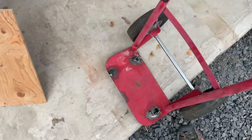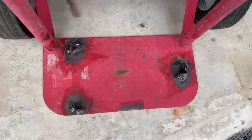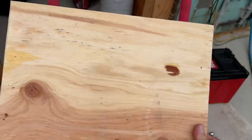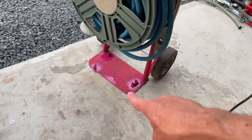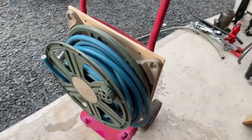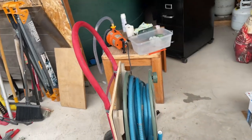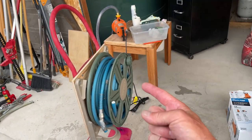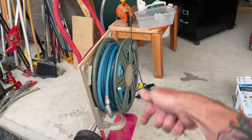Got this all set up here, right? Now, this board here goes right there. It's got some paint on there, got that thing hung. Of course, I need a part from Home Depot to finish it. And I also have to take it back off there again because I gotta run the hose that goes down the back into the pump.